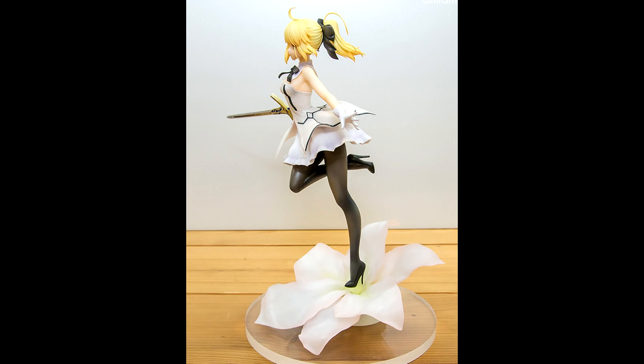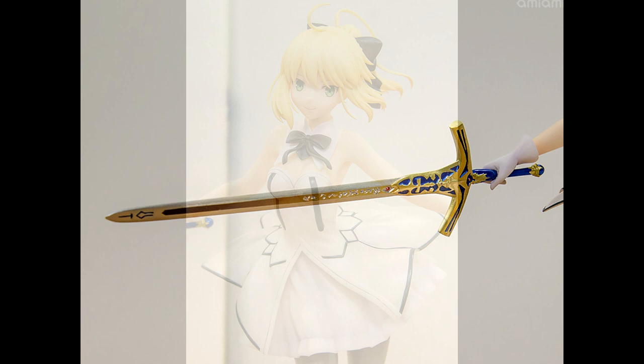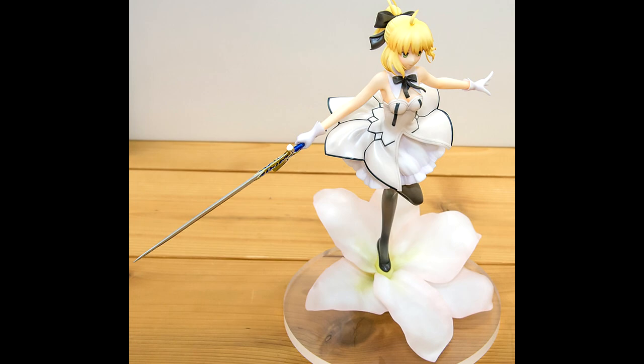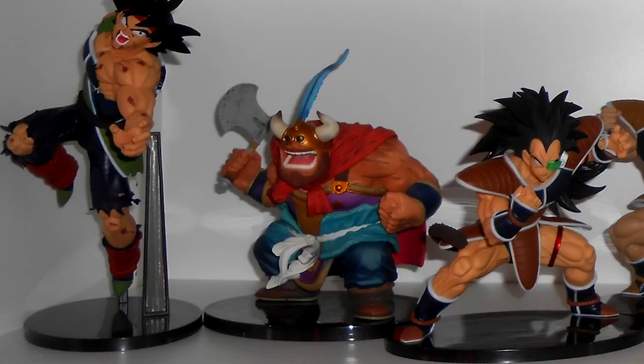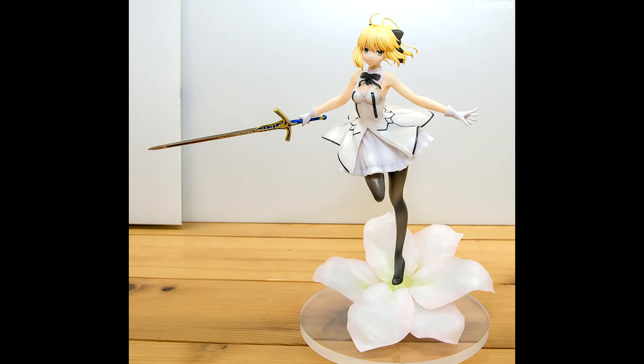It's simple yet beautiful, and I love the juxtaposition of her being refined and ladylike yet holding this magnificent, royally decorated weapon. The flower base adds something really unique and different to it. It's very easy to tire of the plain round plastic bases after a while, and I'm glad this does something completely different.